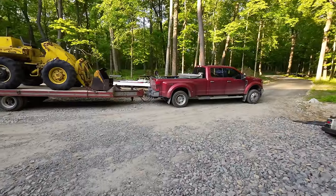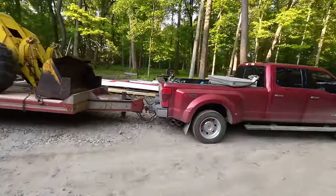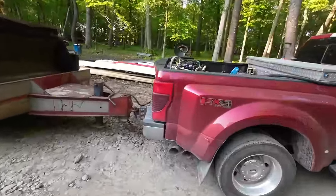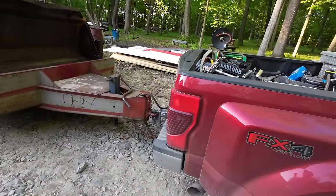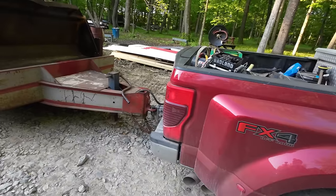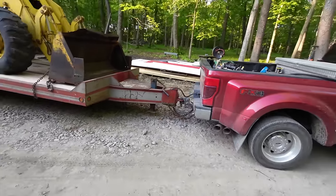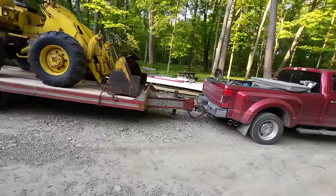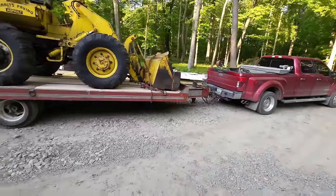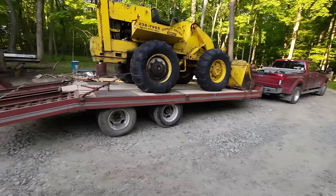There is another slot that you could drop the pintle ring down on the trailer, but the bolt that holds that on there, I was able to get the top one off, and then there's a bigger one underneath of it, and I worked and I worked and I worked, and I could not get that sucker broke loose. I did try to change that before I left, but unloaded it looks pretty good, but by the time you put some weight on it, it kind of noses down there. But it rode really nice. I mean, excellent. Could not have asked for a better ride all the way home.